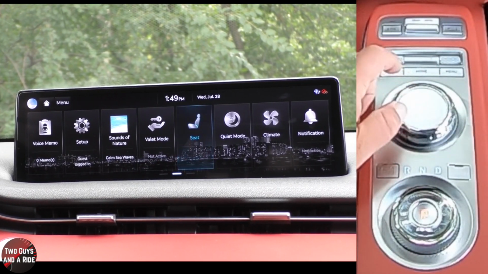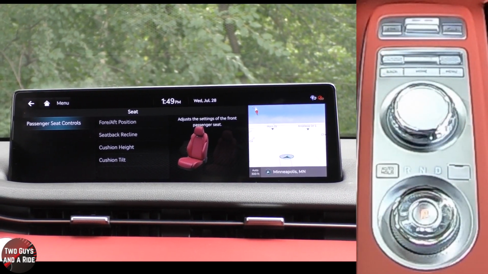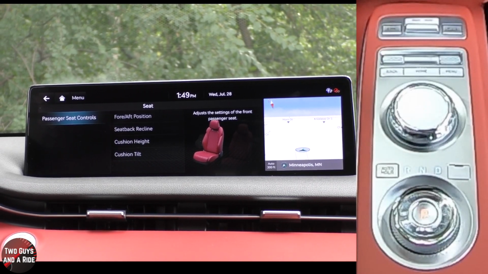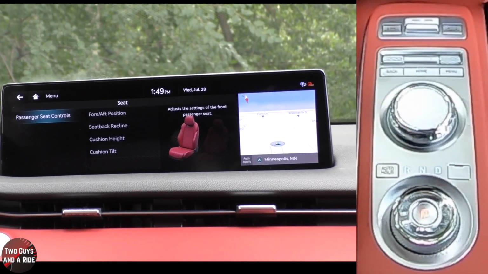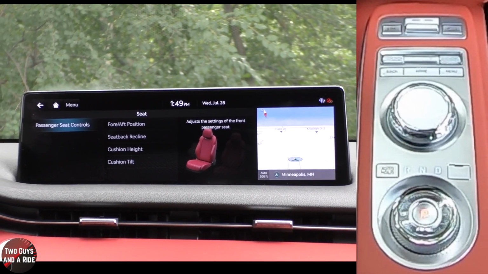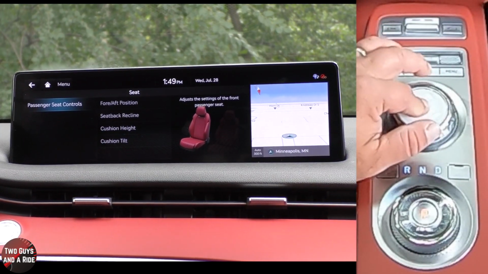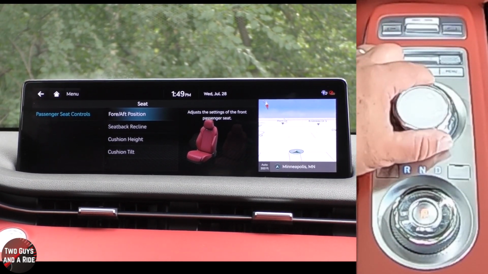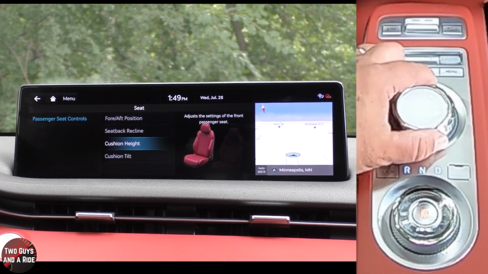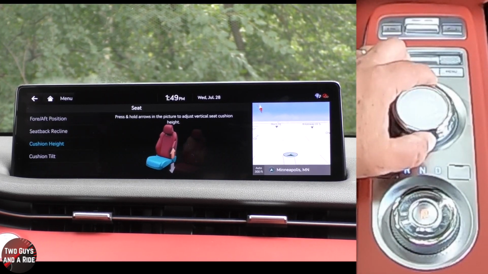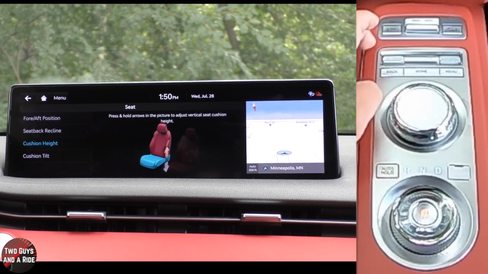Under seat controls, you have a few different things here. So this is to help you control the passenger seat. Now, I showed you on the full review, but there are 2 buttons on the passenger seat that the driver can reach. It's right on the side. You can go forward or backwards, and you can tilt it. So unless someone's really being finicky, you could just use those. But if you have someone that's elderly that doesn't know how to run the buttons, you can come in here and you can adjust all those things for them. Okay, which is just really, really cool.